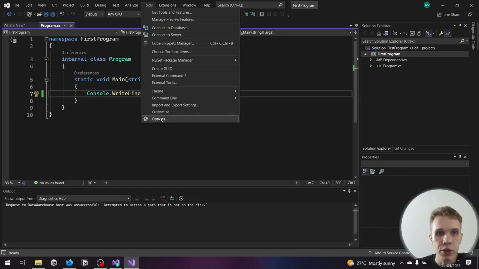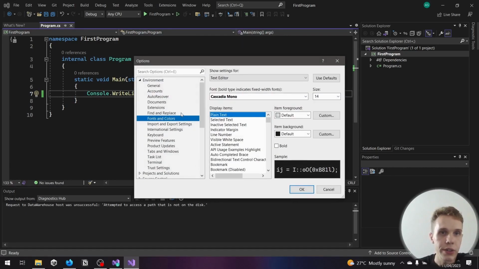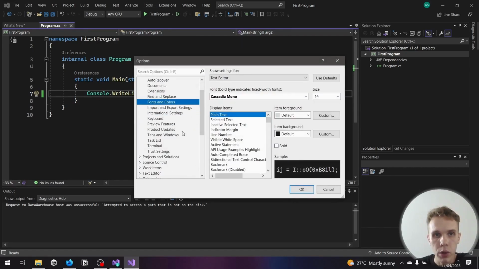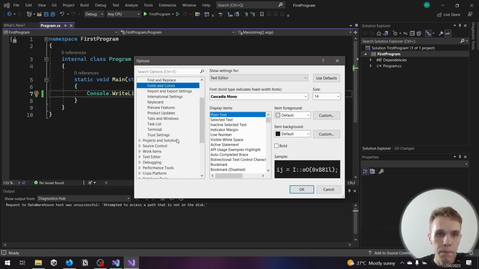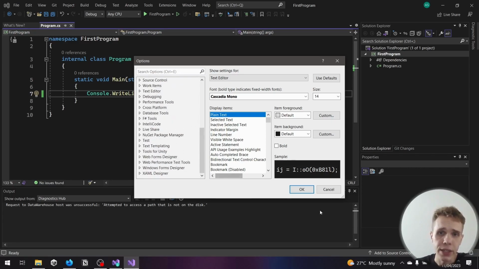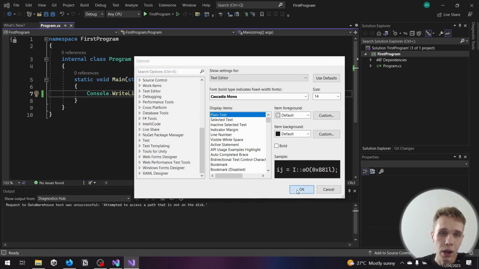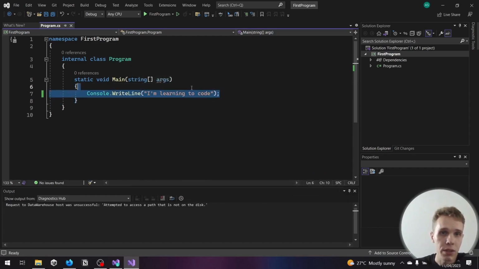In general, in Tools, you have these options here, so you can go take a look at it. There's font settings in case you don't like the default font, and a bunch of other settings that you don't need to worry about right now. Just play around with this Console.WriteLine, write some text, and congratulations on making your first program.